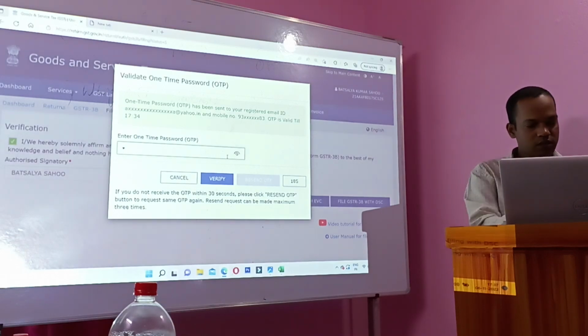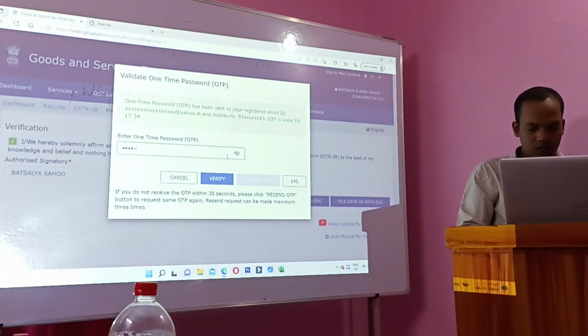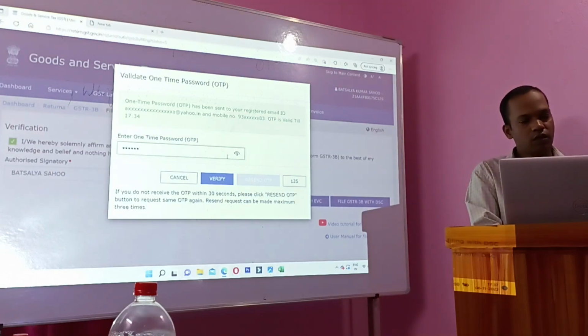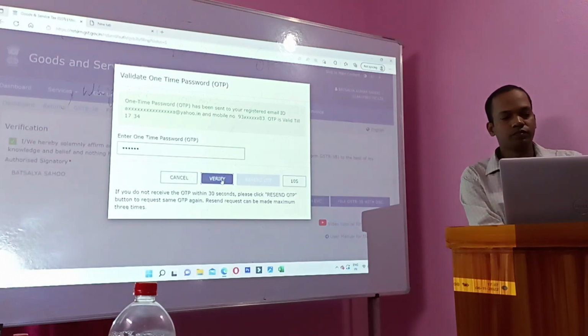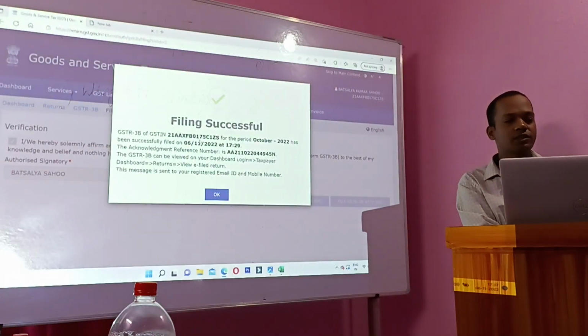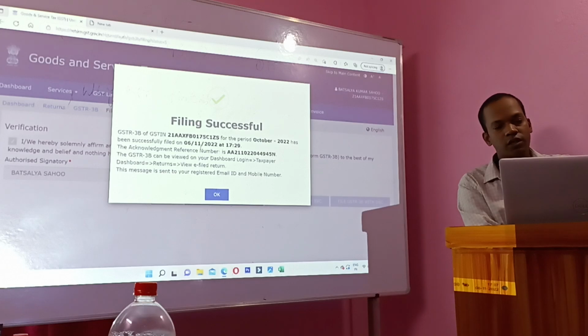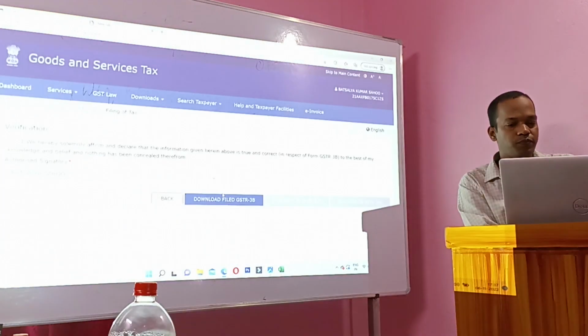Suppose the OTP is entered. Filing successful. See, GST 3B for the period October 22 has been successfully filed on 6th November 22.